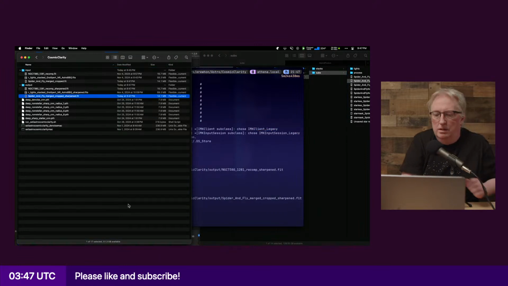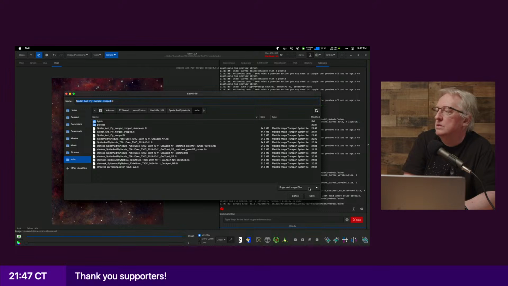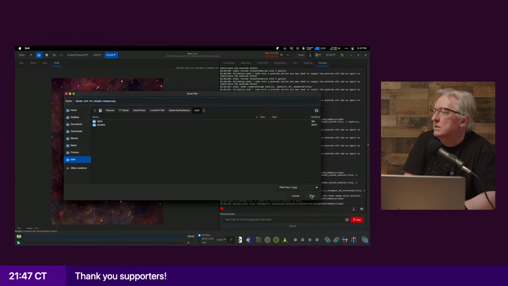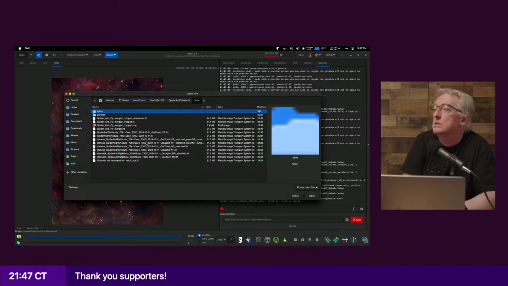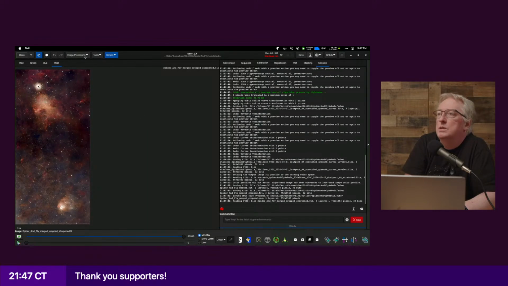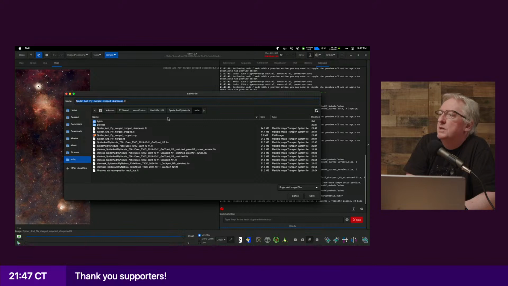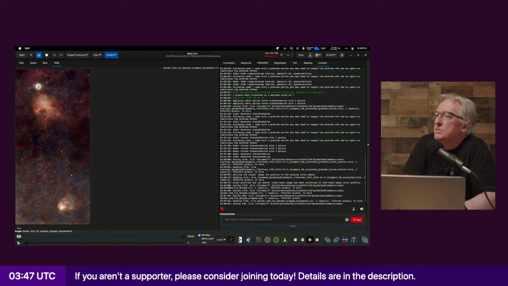So let us go pull up Siril. And so black hole sun. So I'm going to save this as a PNG. This is the one before I ran it through Cosmic Clarity. And then I'm going to open this. Where's the Cosmic Clarity one? Sharpened. And then I'm going to save this out, and then I'm going to move on to the next target. Because we've definitely spent a lot of time on this one, but this was good.